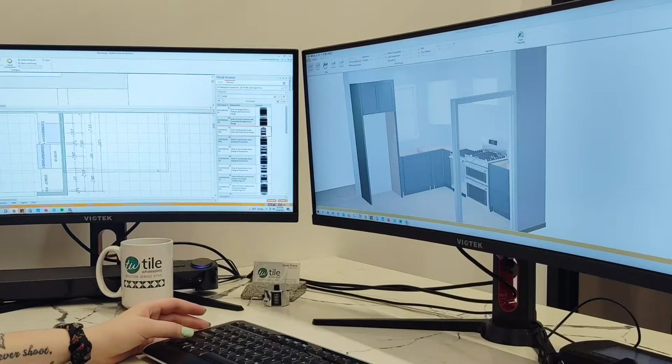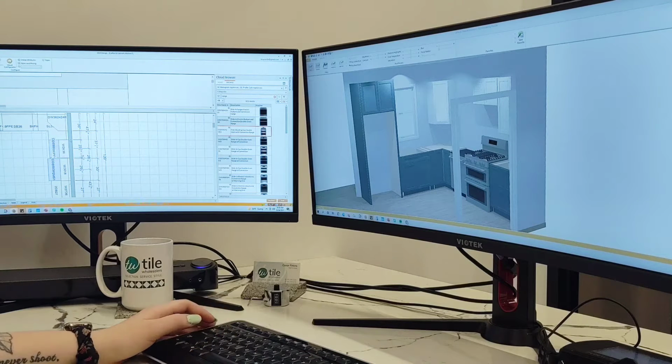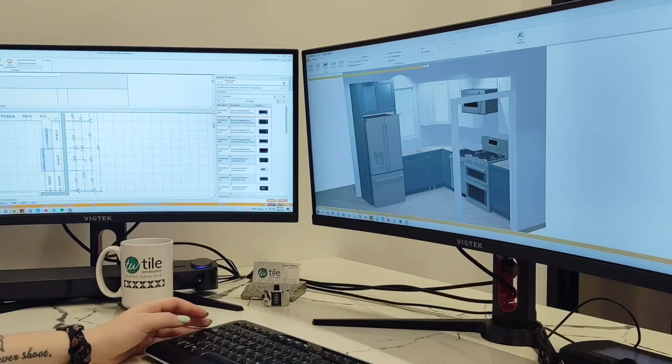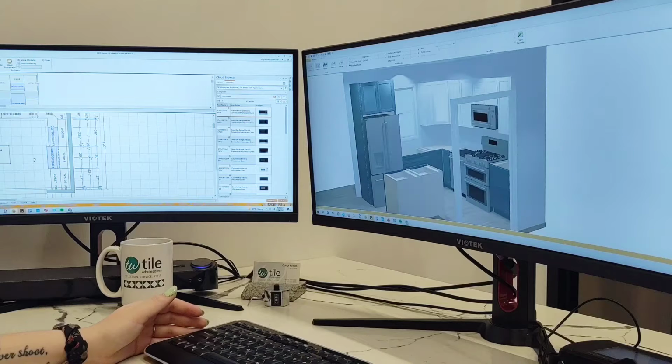So something that I like to always keep in mind with a two-tone kitchen is how it will look when you have transitional tall pieces. My personal recommendation is to always match your tall cabinetry, whether it be a refrigerator panel or whether it be a pantry. I always like to match it to the base cabinets. Just has a little bit better of a flow than breaking it up to match your wall cabinets.